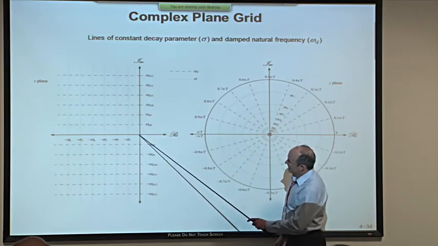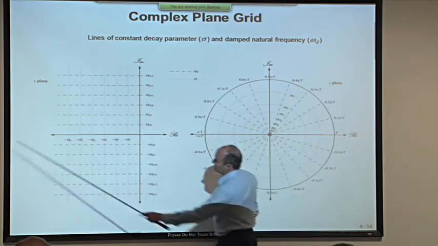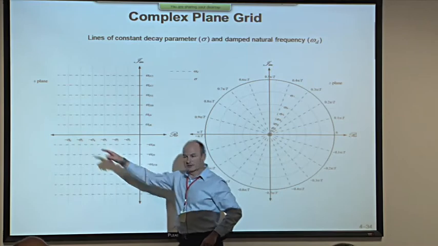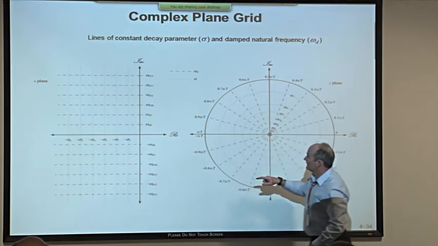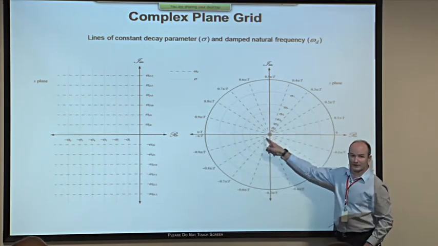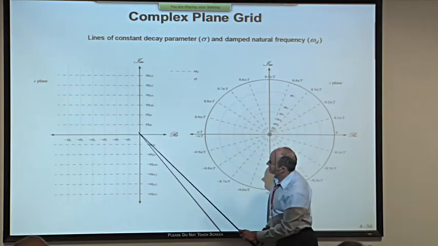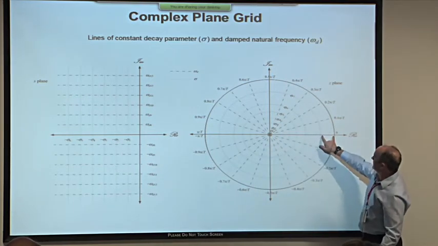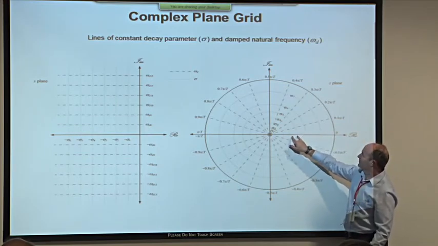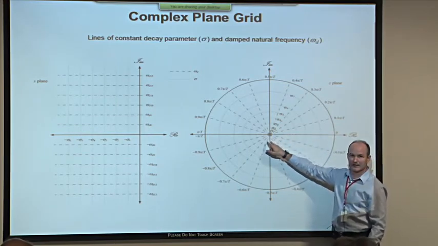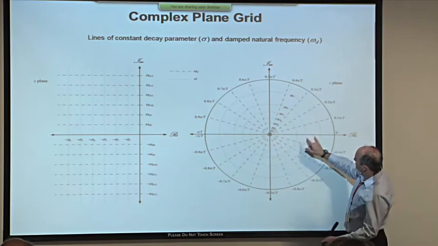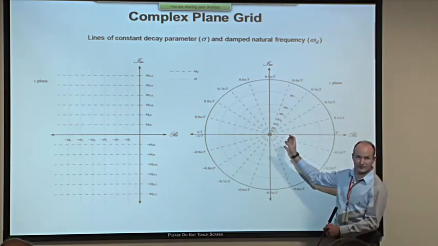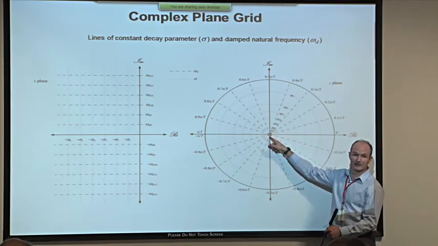Now, because of this, the line from the origin an infinite distance to the left is transformed by z equals e to the st into this line of unit length. Equal divisions over here don't correspond to equal divisions over here. See, the lines are approximately equally spaced out here, but they get more and more tightly packed the closer you get to the origin of the z-plane, which is why you can see here the lines are getting closer and closer together, and then infinitely close together at the origin.